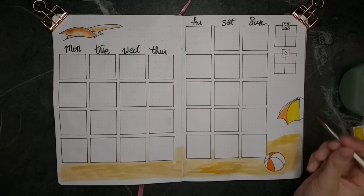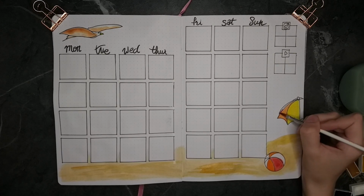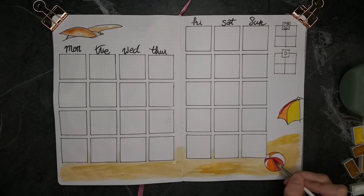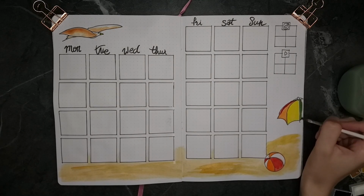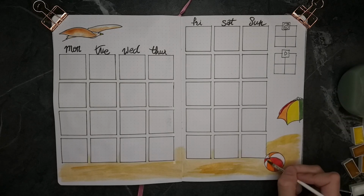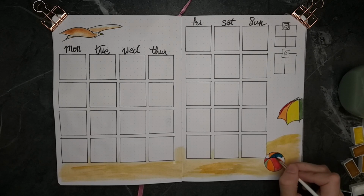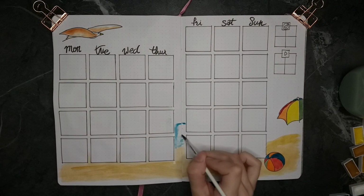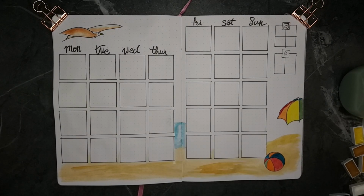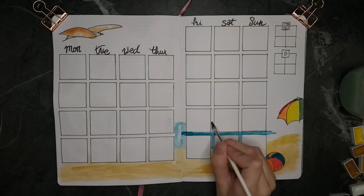It was definitely a little bit easier to work on this drawing because I already kind of knew the idea of what I was doing and what colors I should use. But just like I said, I messed up a little bit with the ball and its segments, so it's a little bit awkward shaped. But eventually I am very happy with how this calendar layout looks, just because it is useful, it is easy, simple, and it still looks quite pretty.